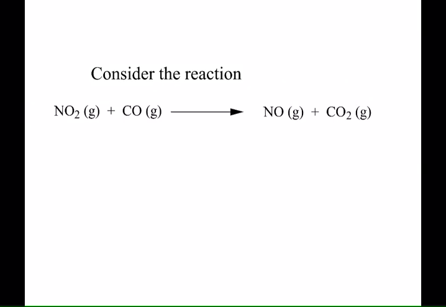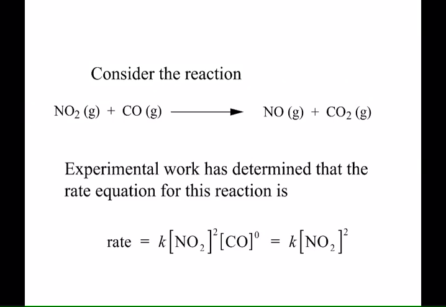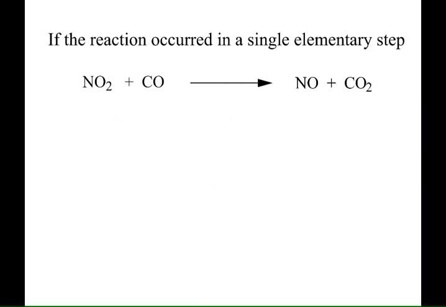NO2 plus CO goes to form NO plus CO2. And in looking at the overall reaction of interest, they actually come up with a rate law expression where it's second order with regard to NO2 and it's zero order with regard to CO. So you change the molar concentration of CO and it doesn't change your rate. Okay. So right away you can see that it doesn't happen in a single elementary step, because if it did, we could use the coefficients of 1 and 1. So a possible mechanism, and we're going to confirm that this is the case.